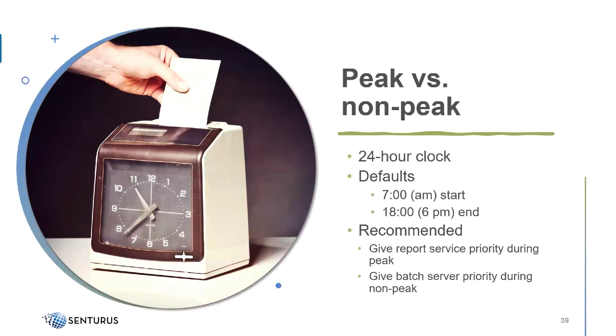Once peak hours are done and people leave the office, let the batch services run wild, let those schedules run. Fewer people are going to be in the environment running things interactively. And most of the settings are tuned to do this, but if you change them, this is the best option, I believe, to handle that.